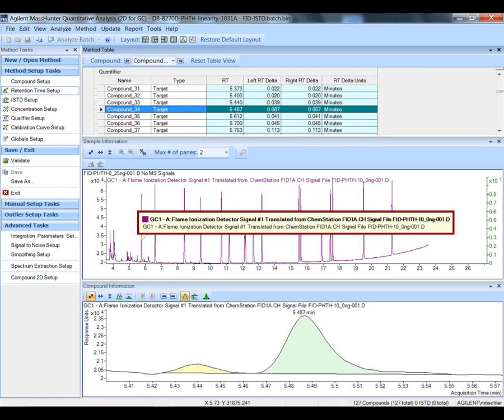And we'll see in the method editor that the integrator has found these peaks in that sample and then put a slot. Obviously it doesn't know the name of the compound because it doesn't have anything to search against, but it will arbitrarily give it a numbered name for all the peaks that are found by the integrator for this GC FID signal.